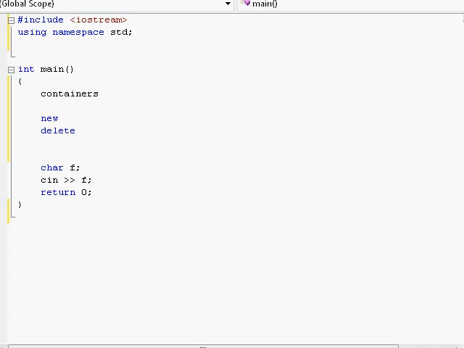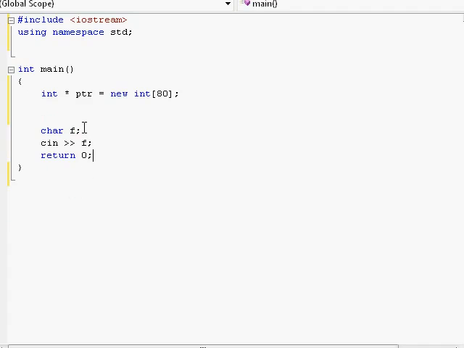One last thing I want to mention so that I can just get over with this new and delete thing, which I hope to not speak about anymore: when you allocate arrays of variables on the heap, as you see how this is done right over here, we're not just making an integer, we're making an array of integers. Don't forget that when you delete that array, you must use a pair of square brackets right after the delete keyword, with nothing at all inside of those square brackets. Just don't forget to use those square brackets.